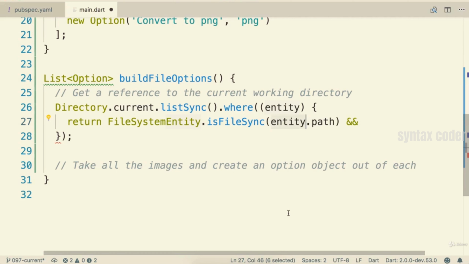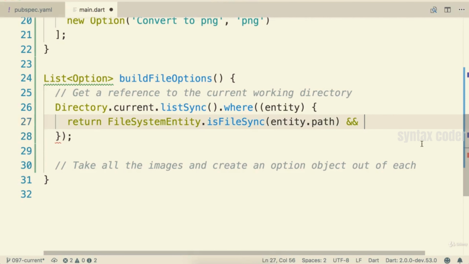Now there's no function inside of the Dart standard library that tells us if we are working with an image file type. Instead, it's up to you and me to be a little bit clever in deciding whether or not this is an image file or not. So for our program, we're going to say that if a file has the extension of .png or .jpeg, then we're just going to assume that yes, this is in fact an image file. So if our file ends with .jpeg or .png, that's it, we're good to go. We're going to consider this to be an image file.